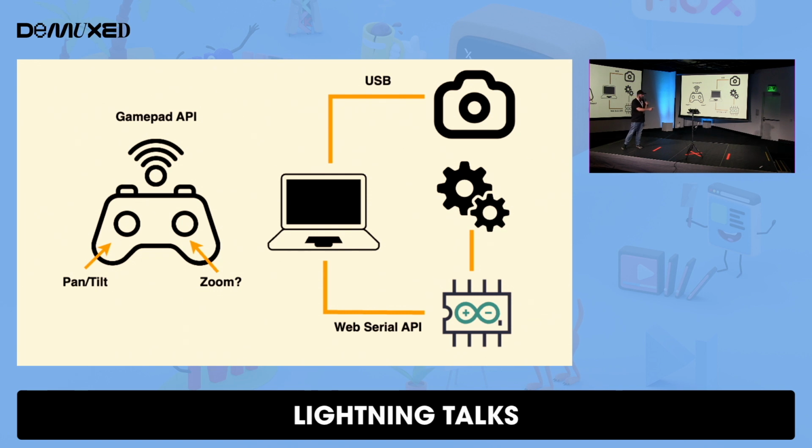So yesterday, as you can see here, this is a little bit of an architecture drawing, but I have an Xbox controller, and in the browser, there's a Gamepad API. You can actually pair your controller to your computer with Bluetooth and listen for connections to that gamepad and listen for events from that gamepad, button presses, analog stick movements, things like that. So I said, why don't I just connect this Xbox controller up with Bluetooth, use the left analog stick for pan and tilt, and the right analog stick for zoom. So I've got that, I'm listening for the events in the browser, I can respond to axis changes, all of that good stuff that I need, right?